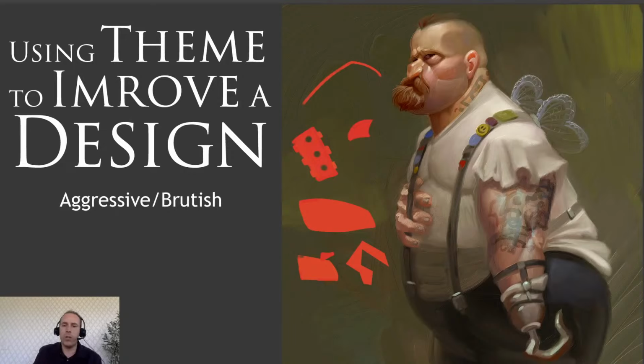And the word that I came to describe those symbols, and by the way, you don't always need words. It's totally fine if you don't have a word to describe something, to just start figuring out the symbols that all have shared qualities. That's good enough, because whether you have the word or not isn't that important. What matters is that you are recognizing what symbols share the same energy through the piece. So I gave this one the word aggressive or brutish, and I think that describes what these motifs are doing. Some of the colors are supporting this aggressive and brutish quality as well.